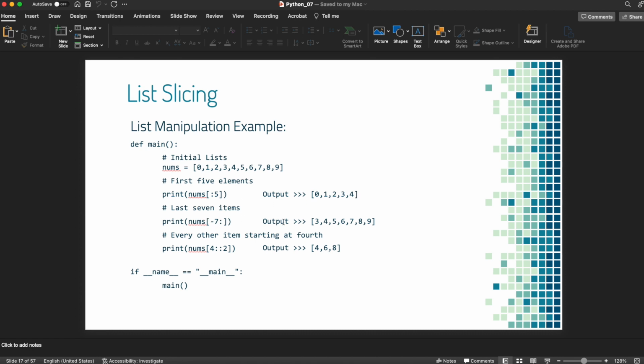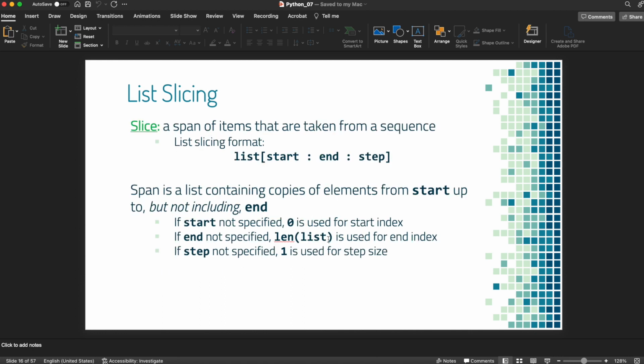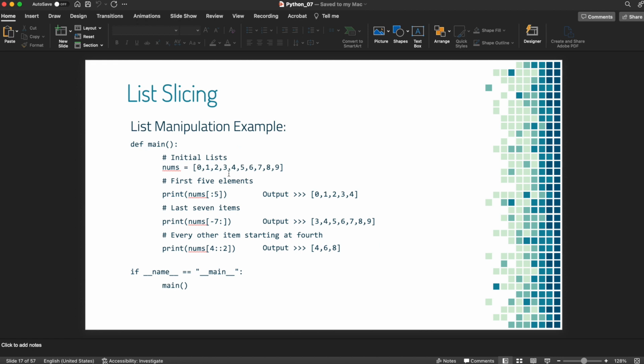If we want the last 7 items, we put -7 because we're starting at 0, -1, -2, -3, -4, -5, -6, -7. So it's the 3 here, okay? And because we're starting at 3 right here, and we didn't put any number for the end specifier, it's going to put the length of the list. In this case, it's going to be 10. So it's going to go from 3 all the way to the end, which, remember, goes to the length of the list minus 1, because it doesn't include 10. So it goes from 3 to the index of 9 right here.